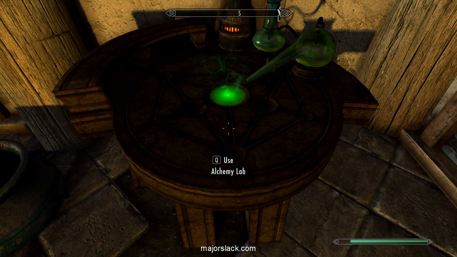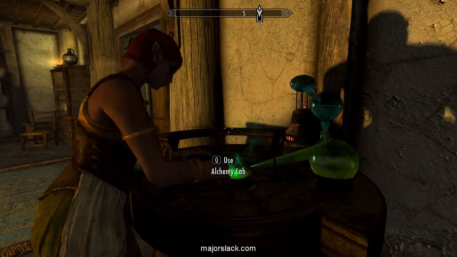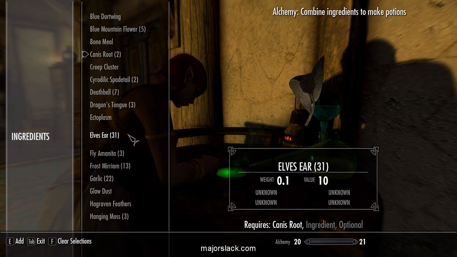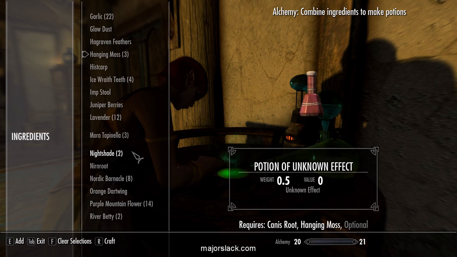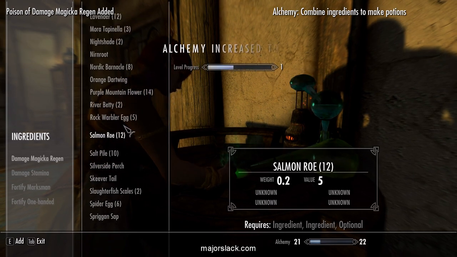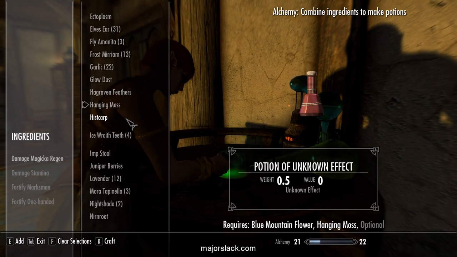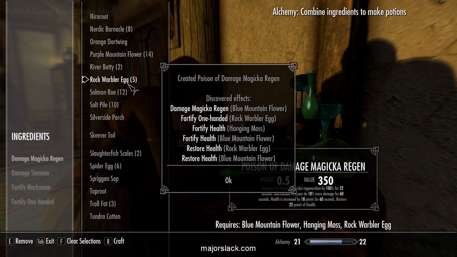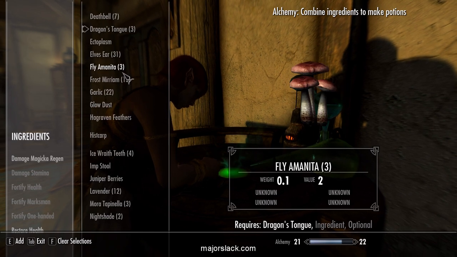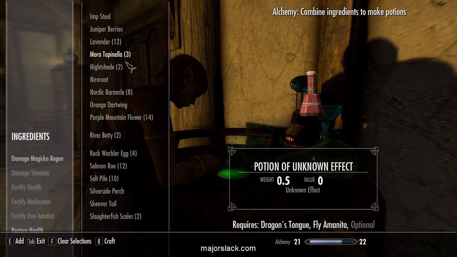Alright, let's make some potions with everything that we collected. Don't forget to do a quick save, just in case you screw things up. Starting off with Canis Fruit, Hanging Moss, and Spider Egg. You can make 2 of those. Next, we're going to make Blue Mountain Flower, Hanging Moss, and Rock Warbler Egg. We can make one of those. Next, we're going to make Dragon's Tongue, Fly Amanita, and more Tapenella. And we can make three of those.